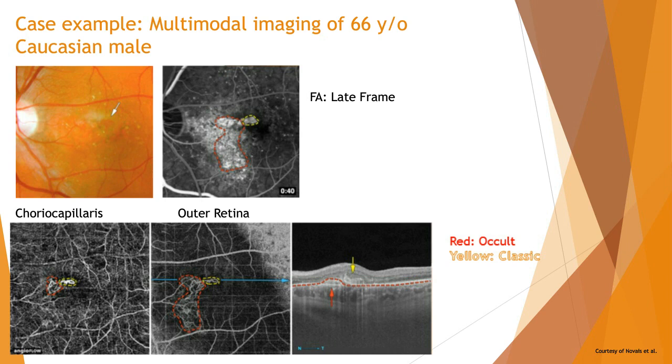However, remember that on fluorescein, you can see the fluorescein on the top right, these occult membranes, or at least the occult part, is not going to image well. It's going to be very diffuse. It's going to be not well delineated. Look how beautifully the angiography below in the outer retinal slab is able to capture that fine neovascular frond. So this is extremely useful for retina specialists to look at pre- and post-treatment because they can actually find the borders and see how well they've been able to contain the lesion.